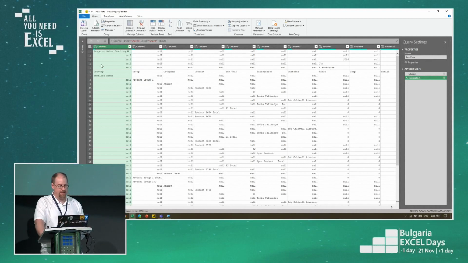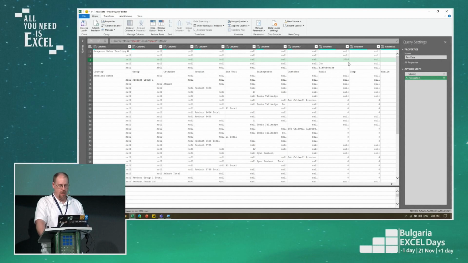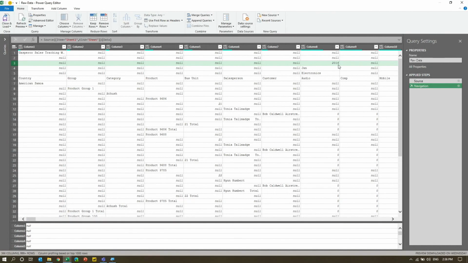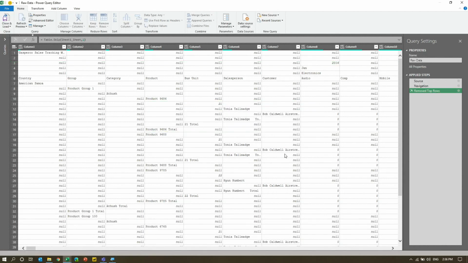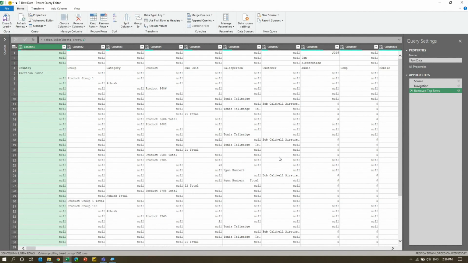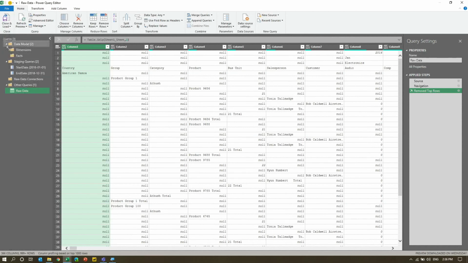Now, when I look at this data, I can see in row 3 a header for 2016 all the way over here. The rest of the data at the top of this is actually garbage. So what I'm going to do is say remove rows, remove top rows, and we're going to knock off the top 2 rows. And that will be the majority of the data prep that I want to do at this stage. And now just to keep myself nice and organized, I'm going to move this raw data into this raw data connections group here. Now, the next challenge that I want to deal with is I need to unpivot this data. But this data is kind of challenging. Actually, you know what? There's something else I might want to do with this one as well.